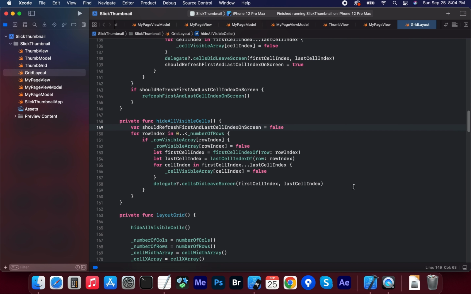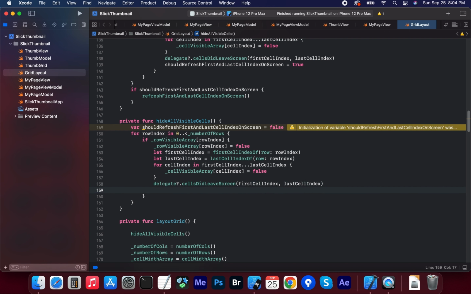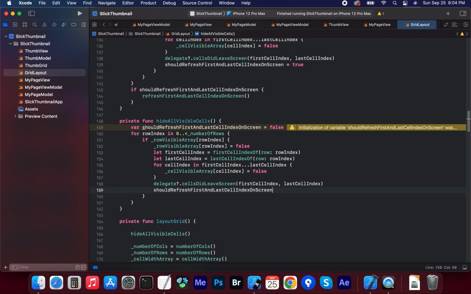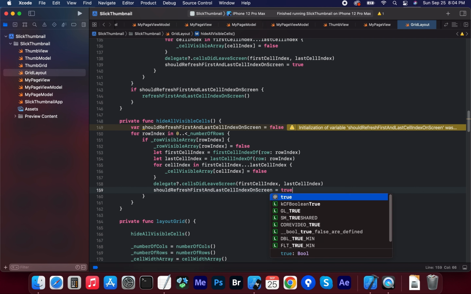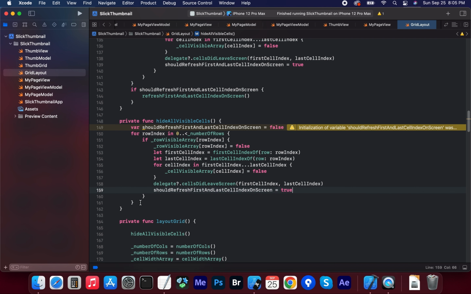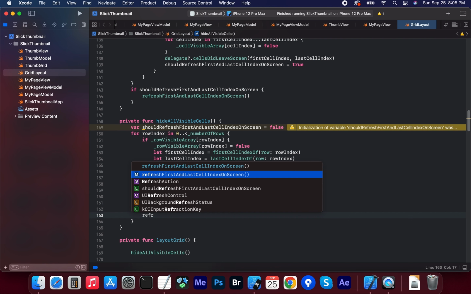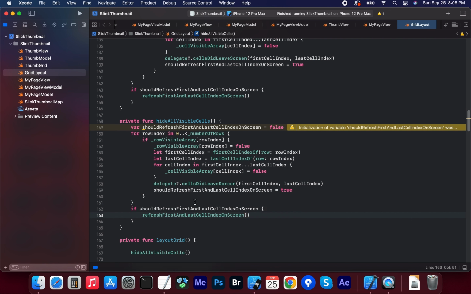If we do find a visible array, we're setting that visibility to false, so I'm going to say shouldRefreshFirstAndLastCellIndexOnScreen equals true in that case. And then same thing, if shouldRefreshFirstAndLastCellIndexOnScreen, then refreshFirstAndLastCellIndexOnScreen.